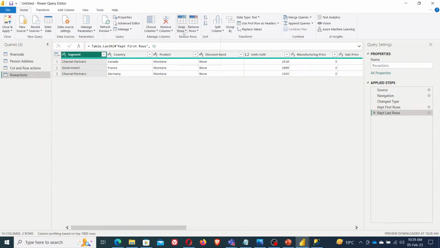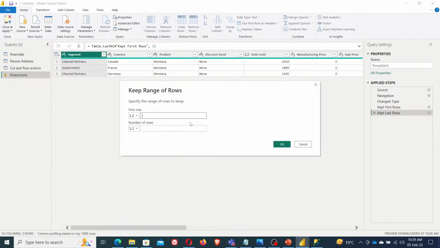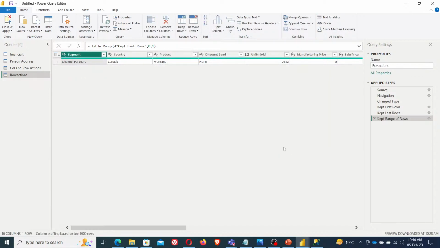Now I wanted to keep only a range. I wanted to keep the first 1 row; the first 2 rows can be deleted. Only one can be kept, the rest two can be removed. Even row action can be taken immediately, don't worry. And keep duplicate rows. Suppose you have duplicate rows, you can also keep those. If sometimes we get an error, keep errors, so we can keep the errors, don't worry. It has this kind of feature too.